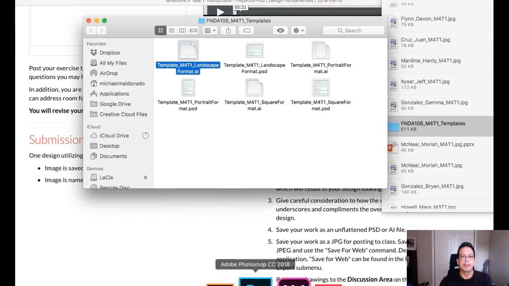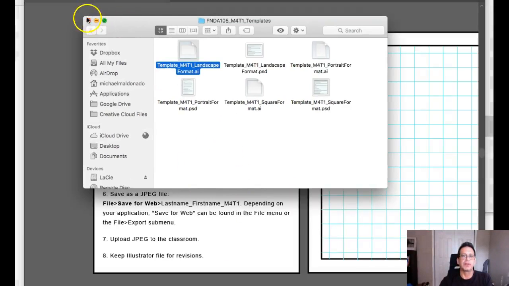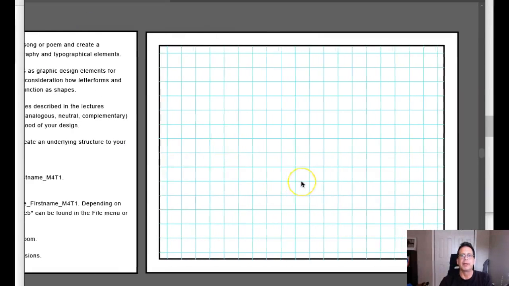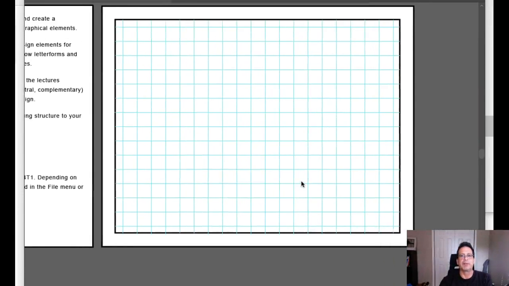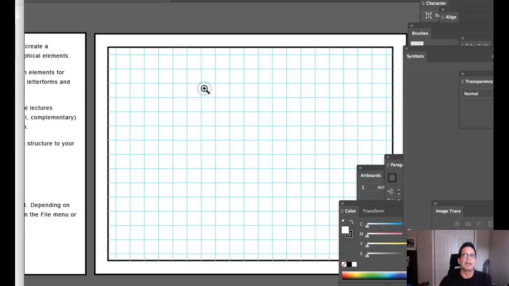Okay, come on. My computer's acting awfully sluggish today. But here it is, and here's that grid for the background. So I think that grid is definitely going to help you in your placement of your typographic elements too. So, all right, in order to save this out, I'm in Illustrator, and it works the same in Photoshop. Just come across the menu across the top of the screen, which you can't see right now.